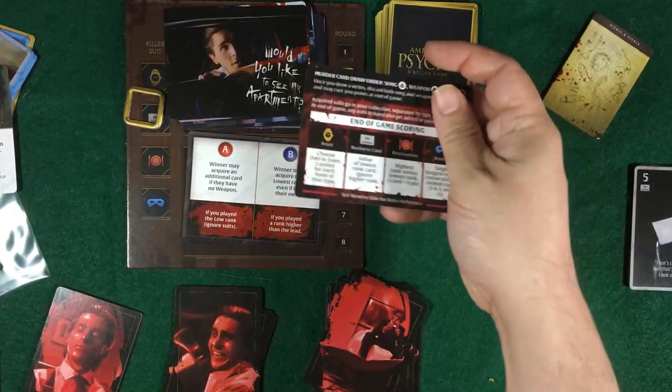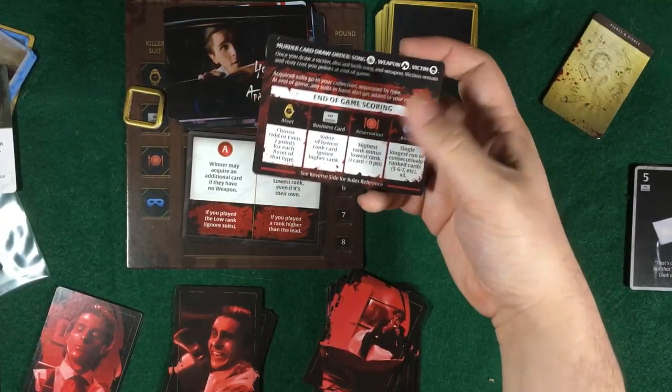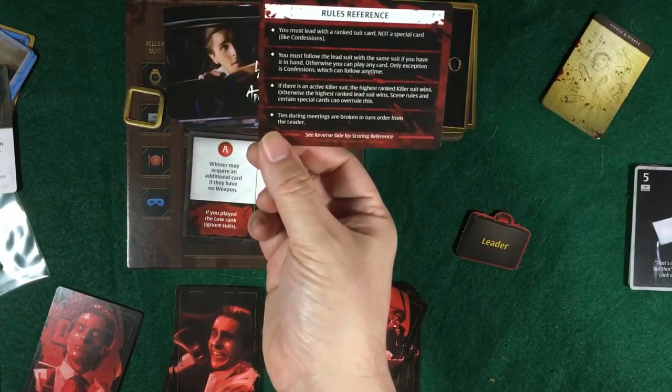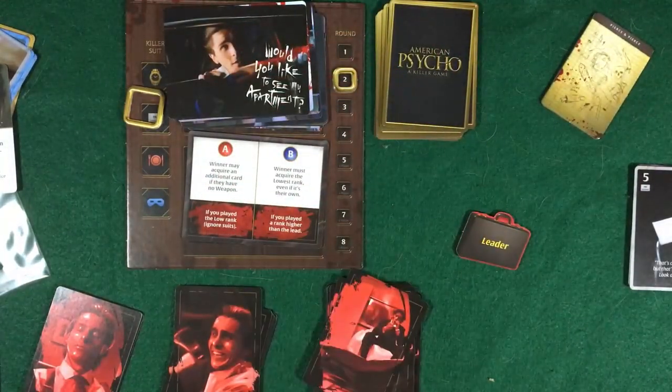Last thing we cover here too, like I showed you this before. So you have this scoring that's on this side. On this side, quick rule reference, so it's really nicely laid out for you there. But that's the game in a nutshell. I'm going to bring it back up from the table here, give you my final thoughts.